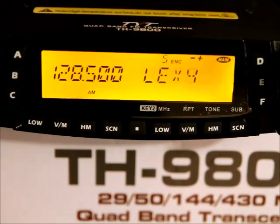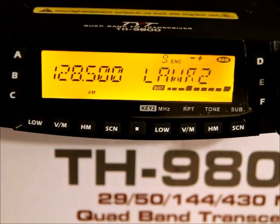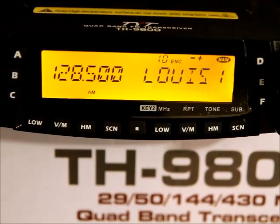Let me just stop the scan. Okay. One thing I did notice is the transceiver out of the box goes down onto 11 meters and you can switch to AM. So you can actually use this radio on CB. So that was an interesting thing I thought.